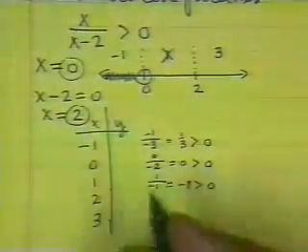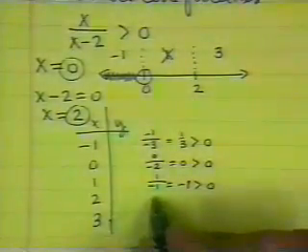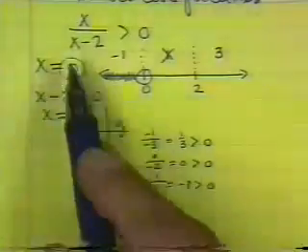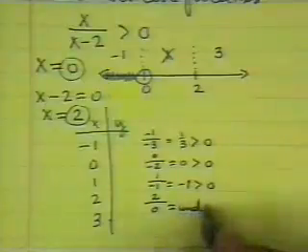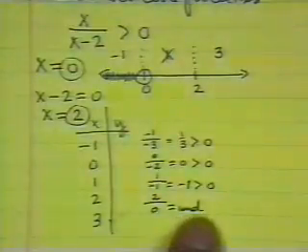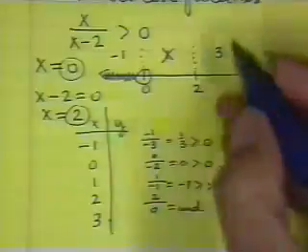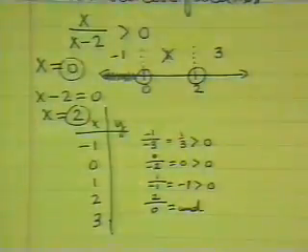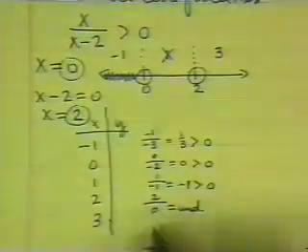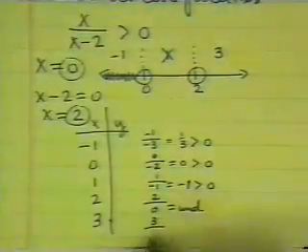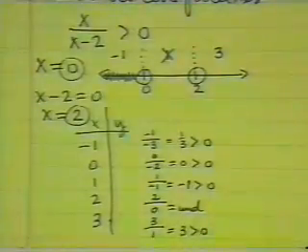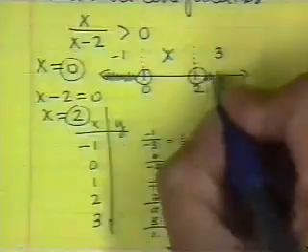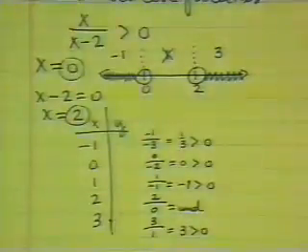Let's do the 2. It's a critical point, so when I plug in, we get 2 over 2 minus 2. That's 0 in the denominator. Well, that's undefined already. So this one doesn't even have to continue. We know that because it's undefined, it's definitely false. We'll give it an open circle. Let's test the 3. When I plug 3 in, I get 3 over 3 minus 2, which is 3. Is 3 greater than 0? True or false? That is also true. So we're going to shade that region.